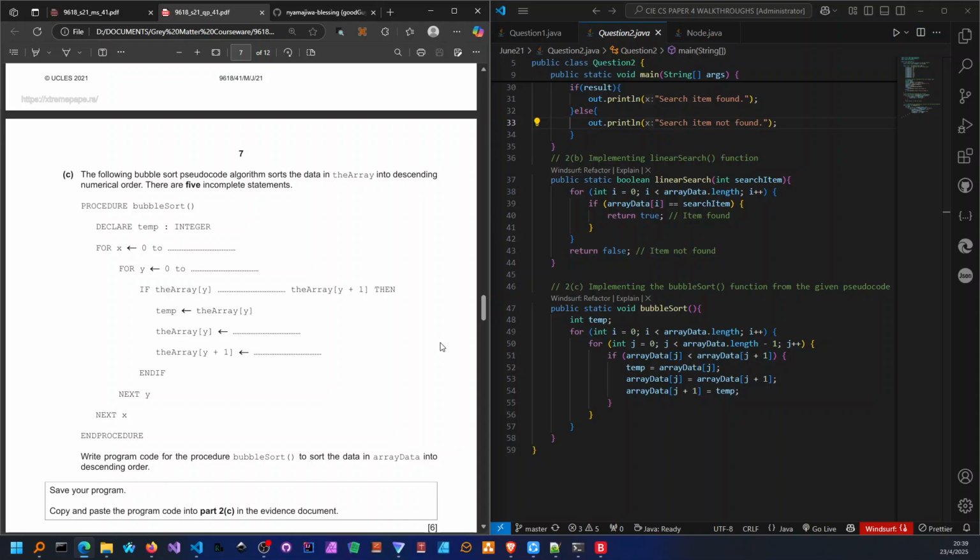But essentially, we are supposed to complete these dashed statements right here. So this is the completion that we have right here. You see that the bubble sort function simply uses 2 loops as well as an if statement. So we have the outer loop that is going to do the pass from the first element in the array to the last element in the array. Then the inner loop is essentially going to compare the 2 adjacent values.